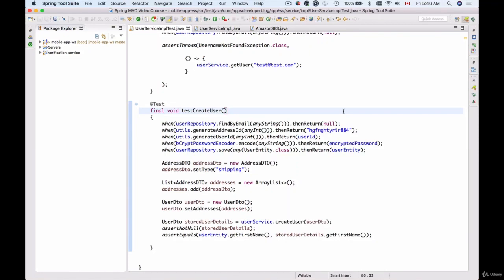Before we move on to create other unit tests, I would like to add a little more code to our testCreateUser method to have it a little bit more complete. And this is because when working with your unit tests and creating stub objects, it is good to have them as close to real objects as possible so that your unit tests cover a more realistic scenario and make sure that it works.